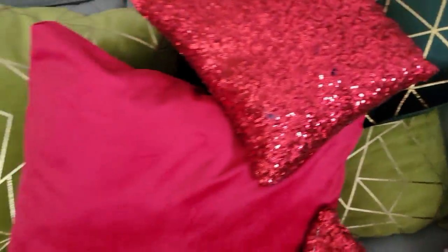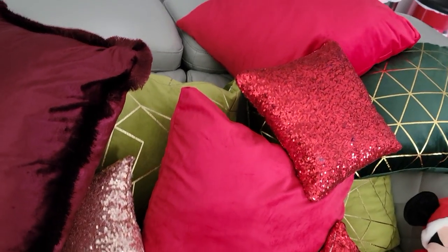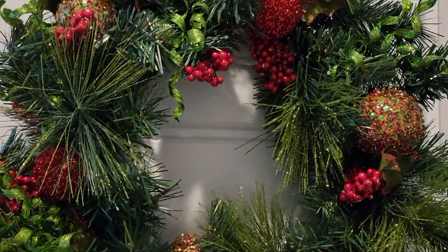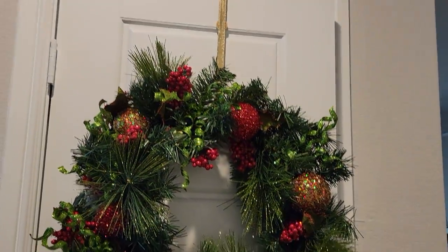So here I started with the pillows. I just have all of my Christmas pillow covers. Pillow covers are the easiest way to bring whatever color theme that you're going for into the space that you're trying to decorate. So I got most of these pillow covers from Amazon, if not all of the pillow covers. And then I switched my fall wreath for my Christmas wreath. And that's how I usually start off my decorating. I just get those things done and it just kind of sets the mood even more for me.